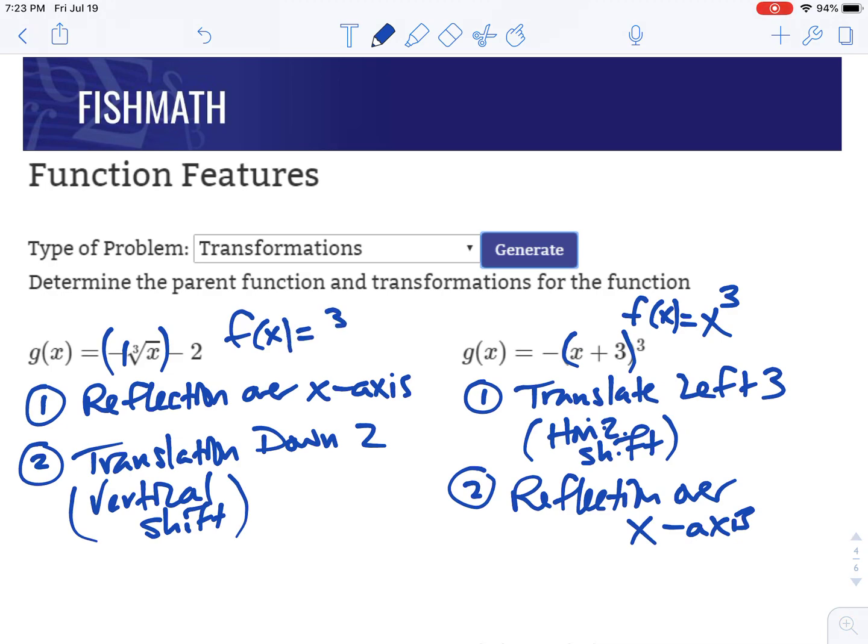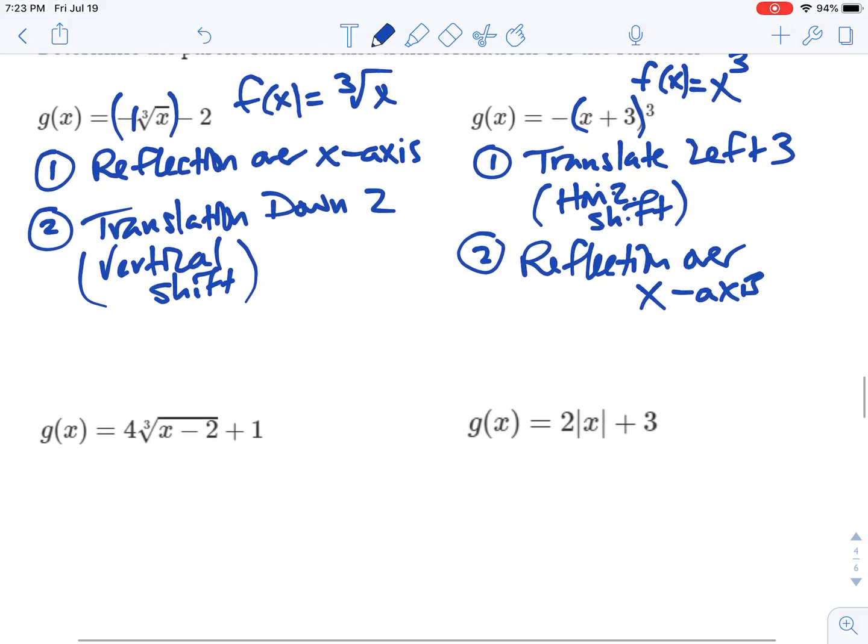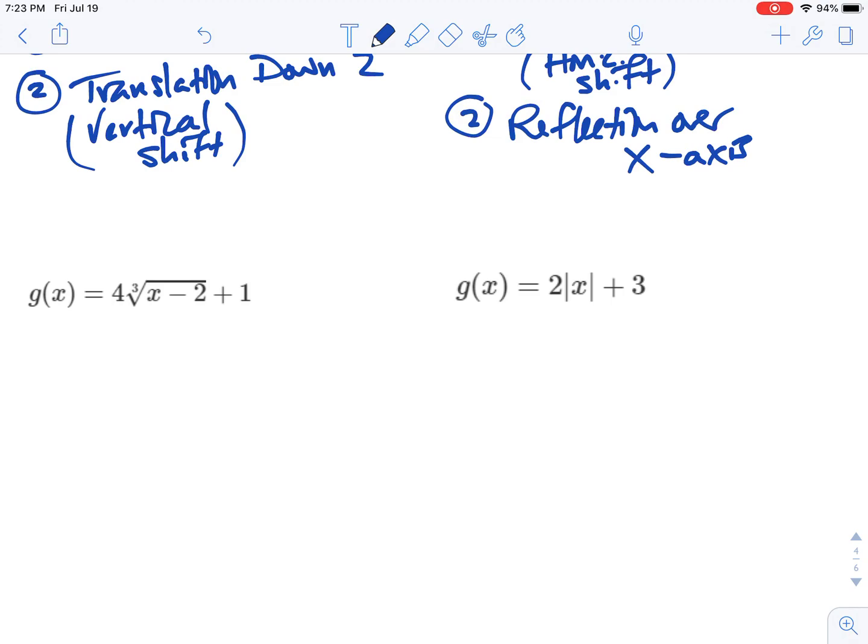In order to figure out the parent function, typically look for what it would be without any numbers, and that's basically what the parent function is going to be. The only kind of trick to that is the numbers in the powers. We do need those numbers, so it's not really guaranteed that if you take away all the numbers you get the parent function, but that's a little tip. For down here, for these more complicated examples, we're going to again start where x is, order of operations.